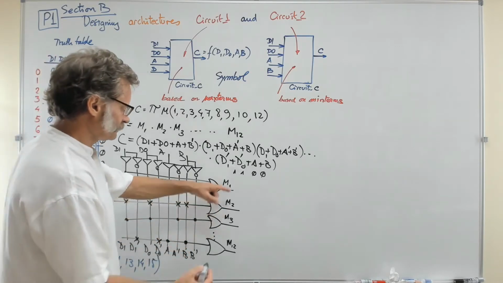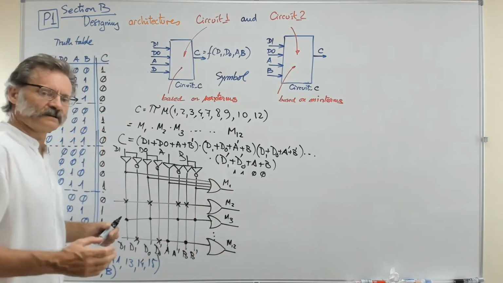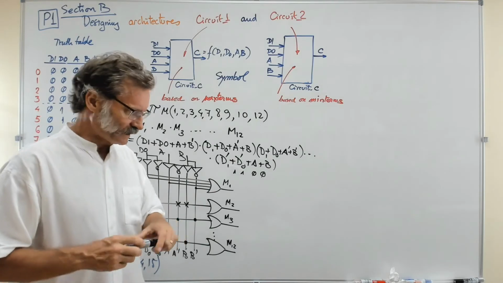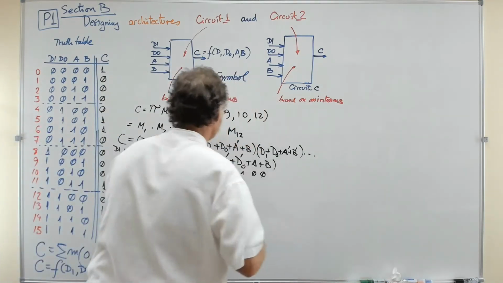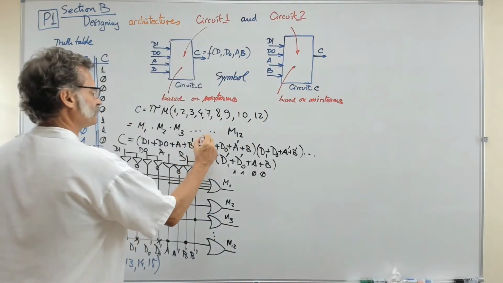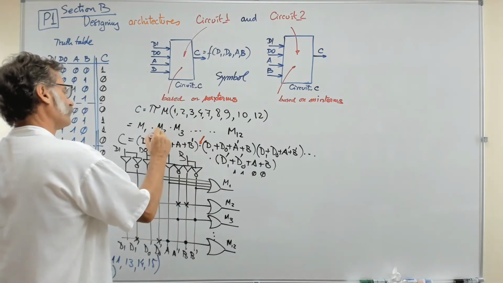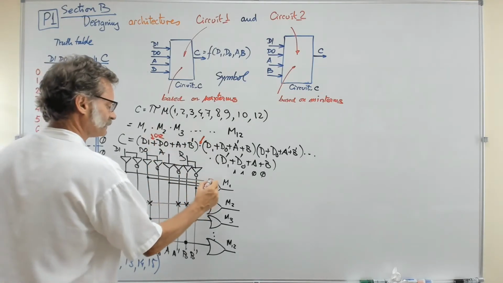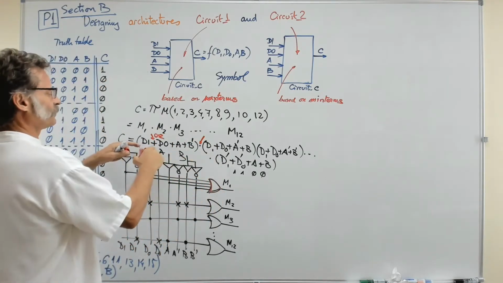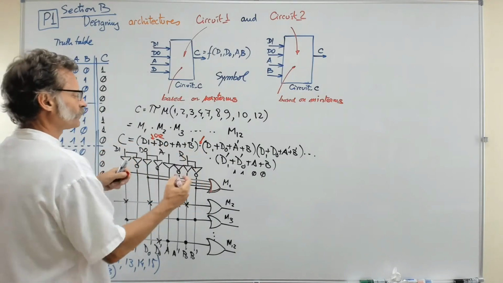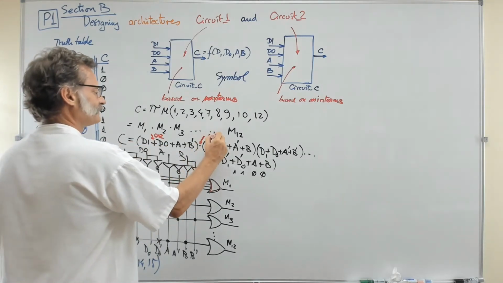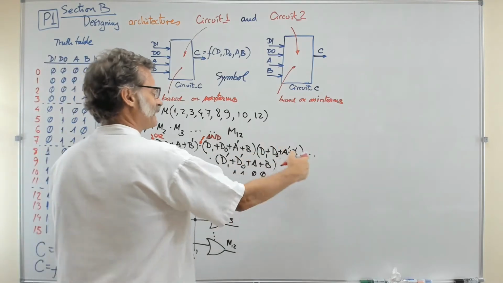And so you have all the terms, and to finish the circuit, what is required now? Well, you can realize here that this is the OR that you are implementing here very well. So this is the OR, the 4 input OR. So this is the AND that connects all the maxterms in this way.